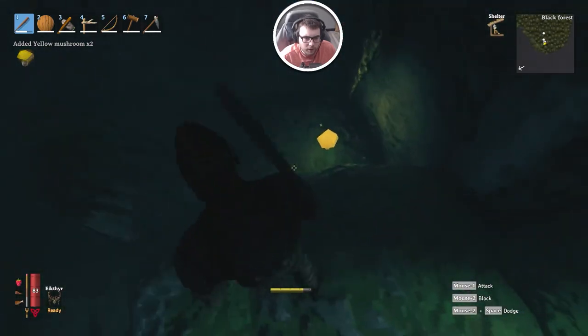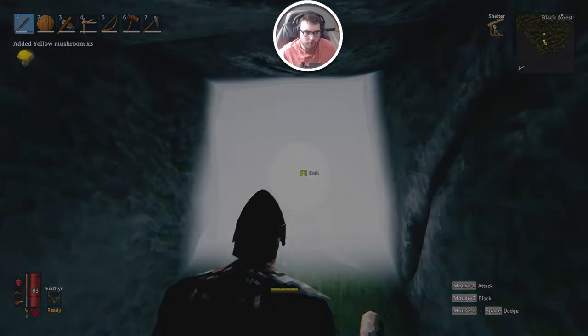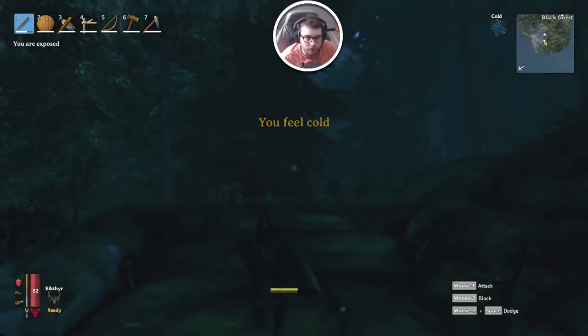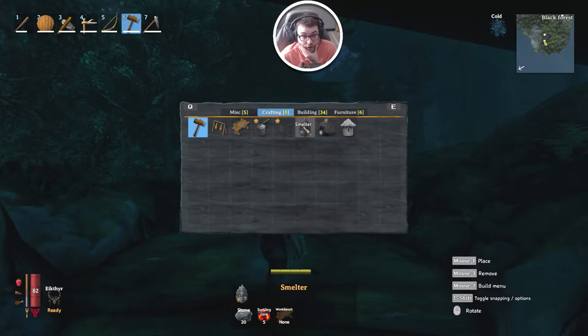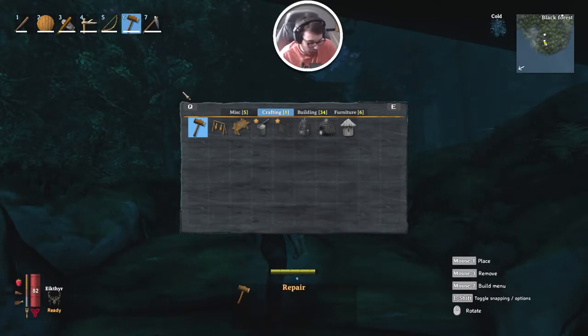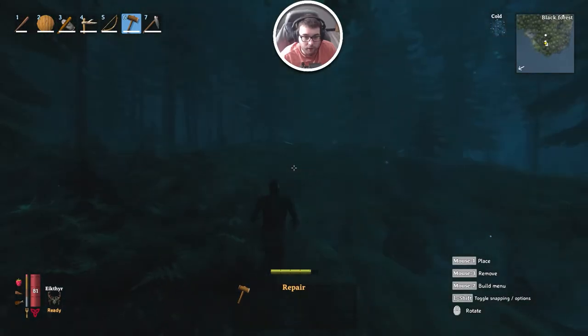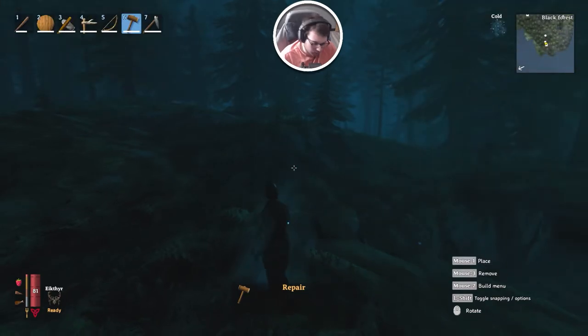We do need to find another one of these, I think. And I think we need 10 for a smelter, but I'm not 100% sure. It is really dark though. Go ahead and look. We need 5 for that and 5 for that. So we definitely need to get at least one more burial ground done and we can build it. Okay, let's see here.